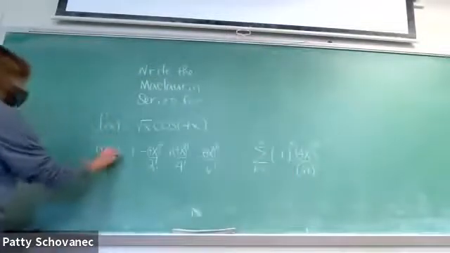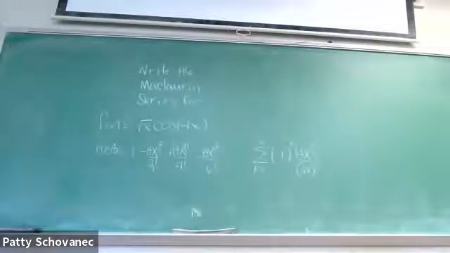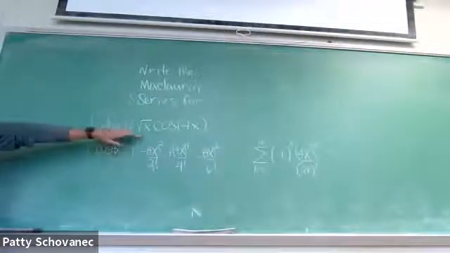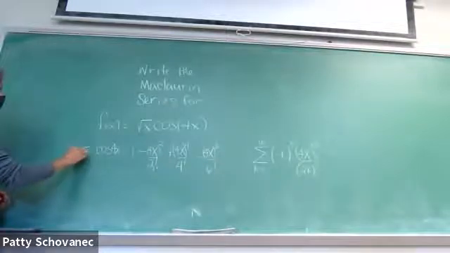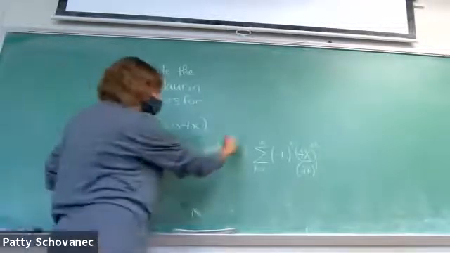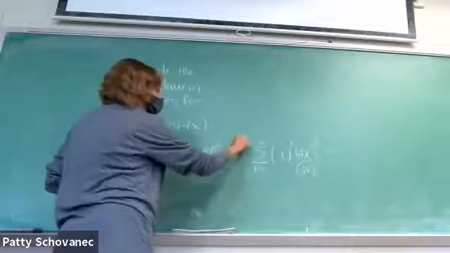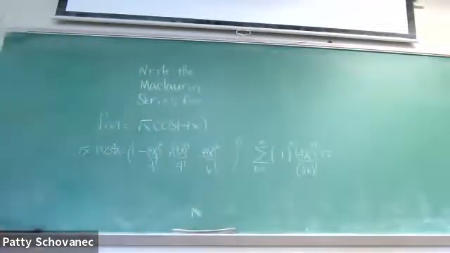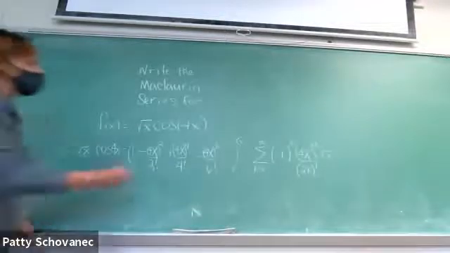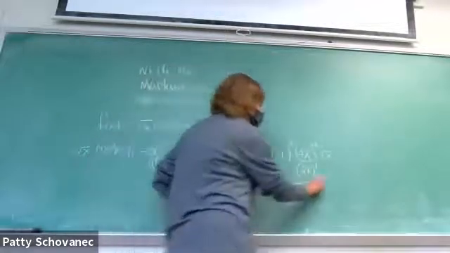So now we have the power series for the cosine of 4x. We can do term by term substitution. And then we multiply it through by the square root of x. Then we're done. You can distribute that x all the way through and simplify a little bit. If you just leave it like this, I think you're okay.